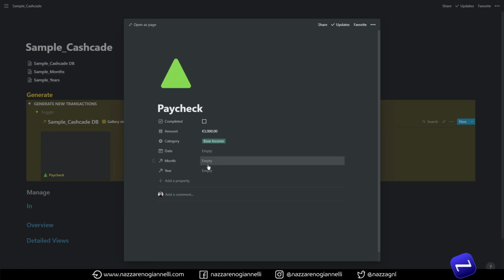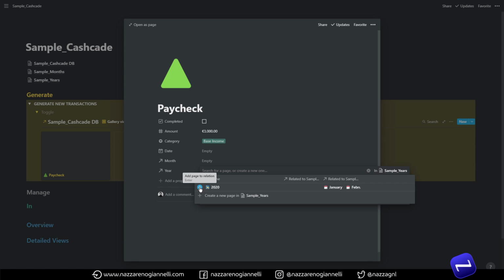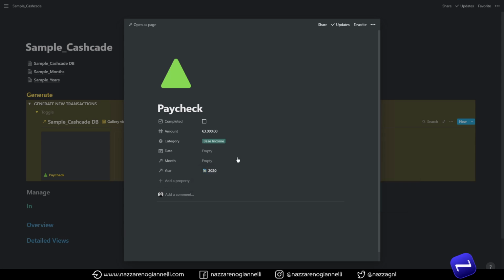I don't want to specify a date or a month, but I can already say that it's for 2020. It's not a template. We are not creating templates in this case, but you will see in a few minutes how we will automatically generate these transactions for every new month.